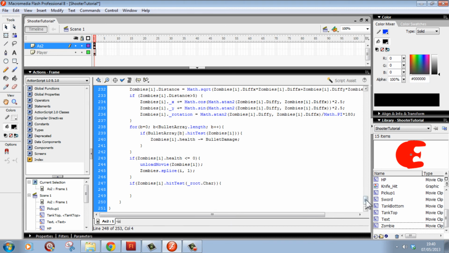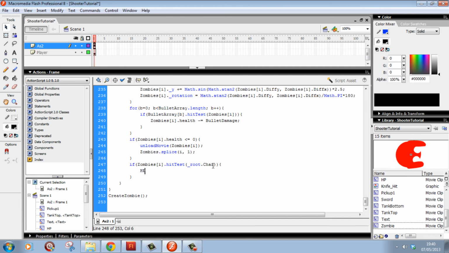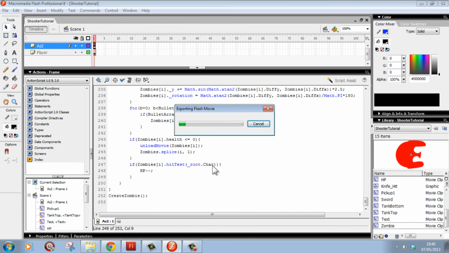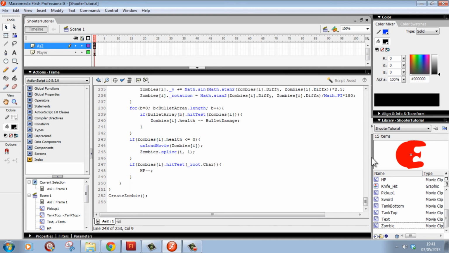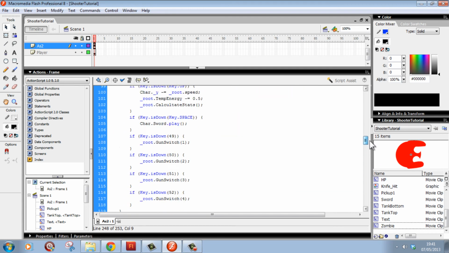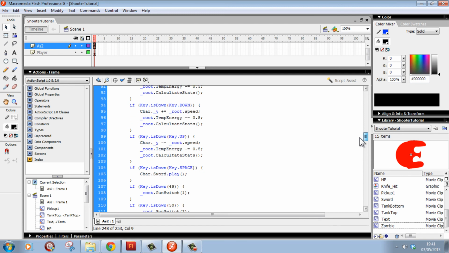Then we'll want our life to go down, not by too much but by a bit. So we'll go HP minus minus. So when he's next to us, he's hurting us. Like that. But we don't die, which I think's a bit weird, because if you have 0 you've got to die.